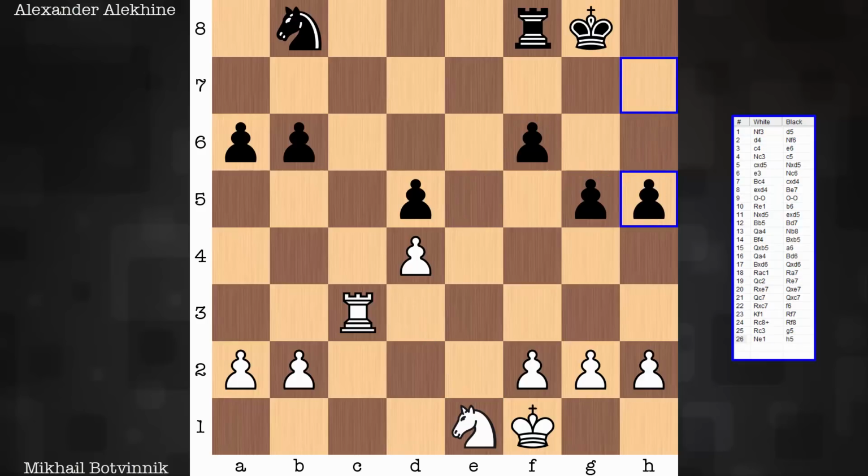Okay. h5 follows. And now a very nice move coming up. Feel free to try and figure it out on your own. Here we go. h4. This is a pawn sacrifice. This is a fight for a particular square. White wants one really good square for the knight. If there's one square you could get that knight to, where would it be?